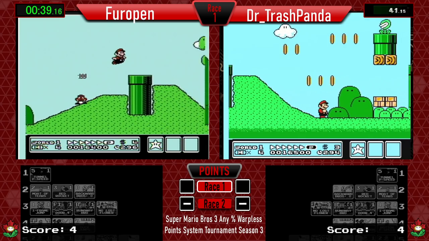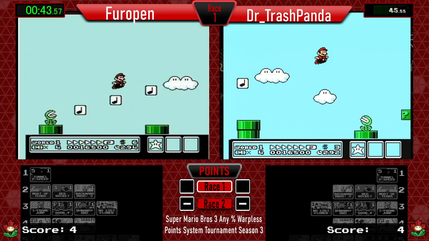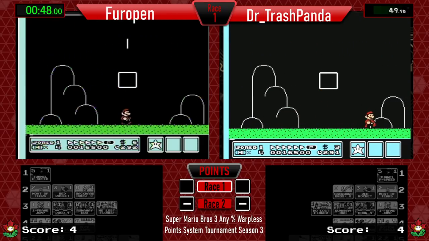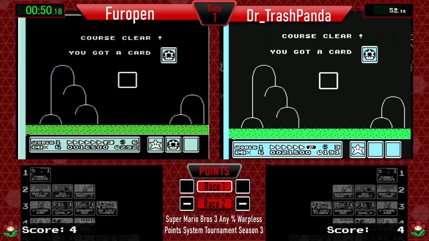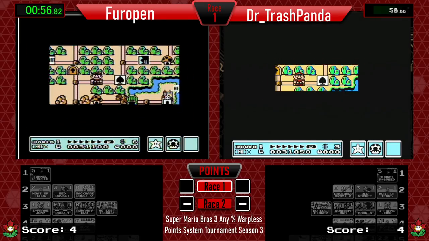Furopen looks like he's going to get the early P speed here. And jumping off of the Paragoomba, which is the correct way of doing this, which I don't do because I learned it a bad way, because someone had it in their Warpless seminar the incorrect way. Anyway, both making a 1-2 there. Good stuff.